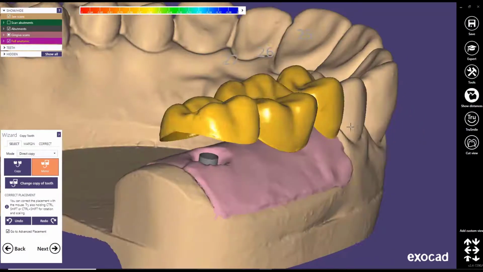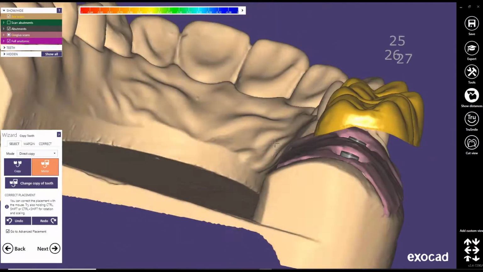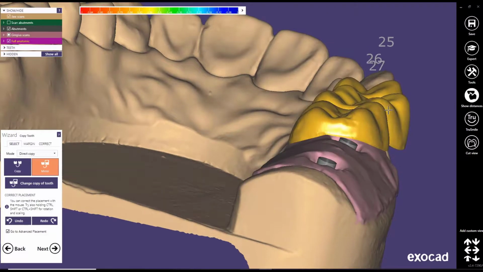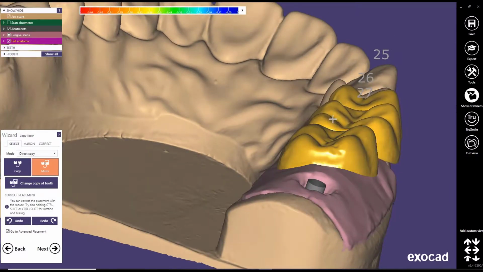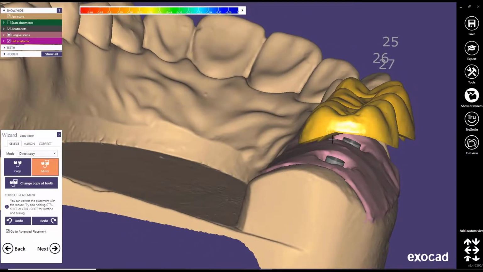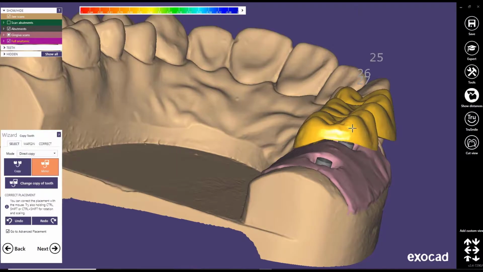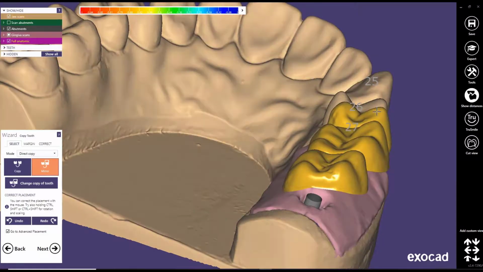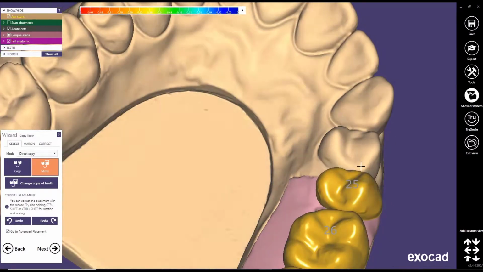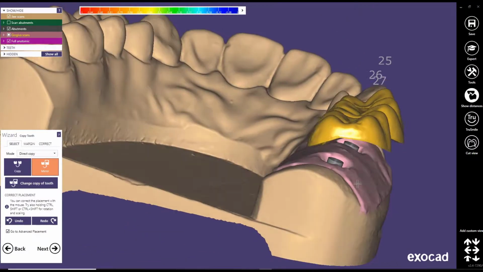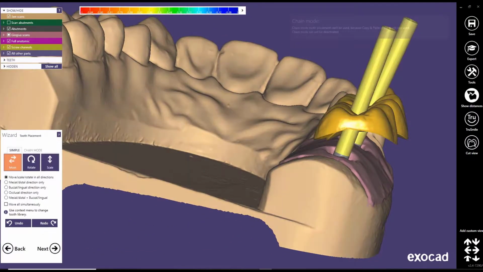I would tell you in advance that I'm not a dental technician, sorry, and for sure my modelling will be very bad and not so beautiful, but I would like just to tell you some useful tools that you can use for future restorations. Okay, the position now should be okay.